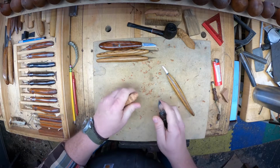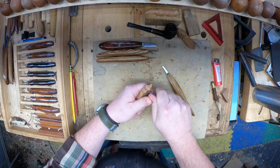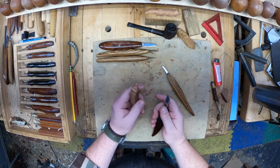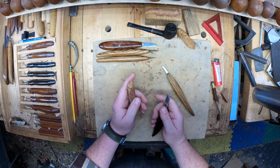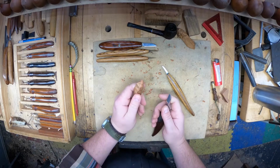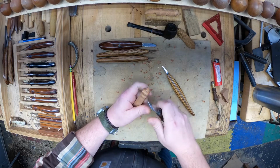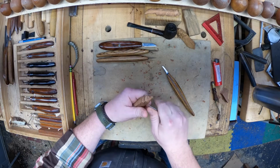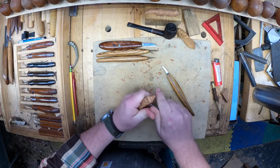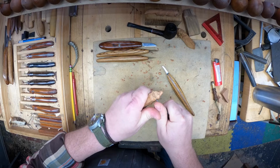Again, turning it up. So I'm about to cut towards myself. You see a lot of carvers with gloves on. I understand their purpose, and I see their purpose. I personally don't use them. I paid the price for not using them, but I want to be able to feel what I'm working with. When I'm making this cut down towards myself, it's cherry. I can throw in some stop cuts here, but really all I need to do is line up the cut and twist. And that takes down a good amount of material, and just keep doing that.